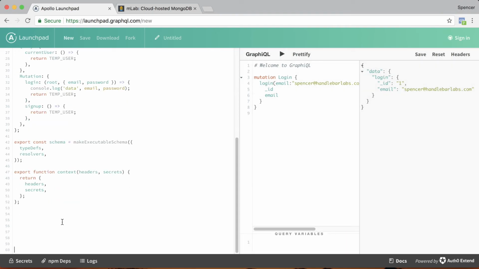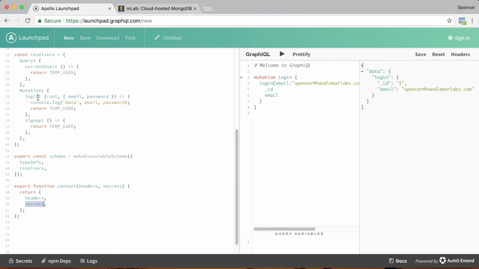This context function allows us to specify our header values, which are coming in, and our secrets, and we can then pass those as the third argument to our queries and our mutations so that we can access them anywhere. This is a good place for us to also pass the connection instance of our Mongo database to these different queries and mutations.